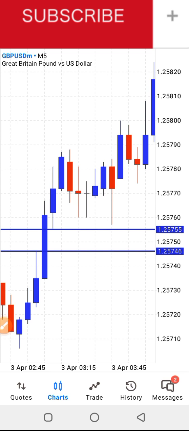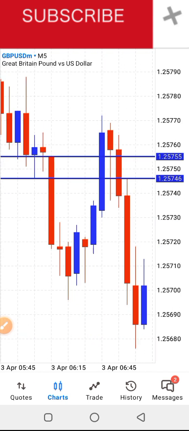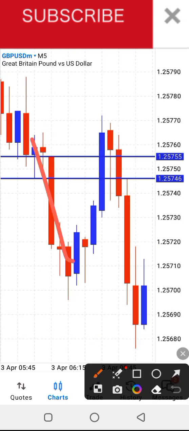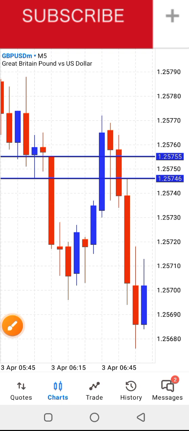But the first concept is that the price is going to break through the gap without respecting it. Once it has broken through the gap, it will then come back to the region where that fair value gap is, as if it wants to retest it, then continue moving in the downwards direction. If it is bearish, it will continue moving in the upwards direction. Hope you understand the difference. Okay, so it broke through it, came back to the region, then moved in a downwards direction. Perfect inverse fair value gap.